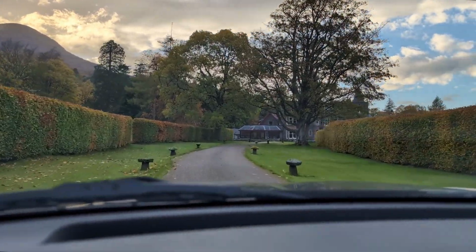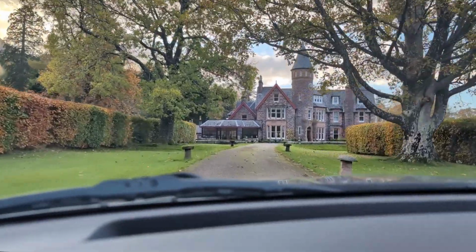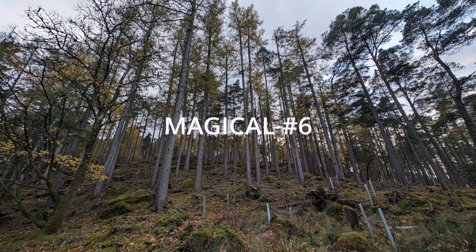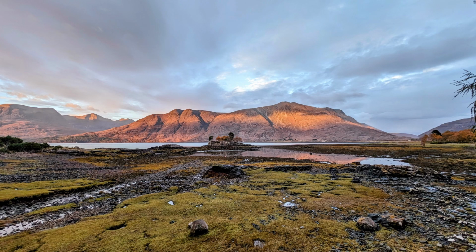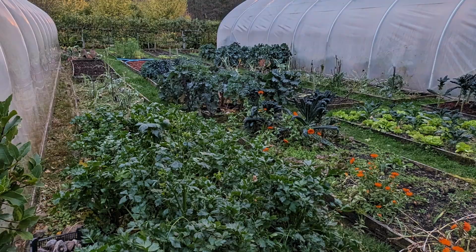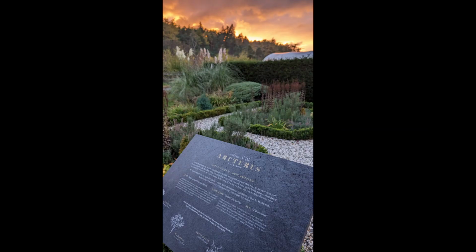But soon we arrived at the Torridon Hotel. We had seen this hotel mentioned on a TV show, and we had it on a kind of list of places we'd like to stay, and it really was magical. As well as staying in the hotel, you've got the grounds, and we had a little walk around and looked across at the town of Torridon and the Munro in the distance, and they have animals and plants that they serve in the restaurant. Really cool stuff. I think they make their own gin too.